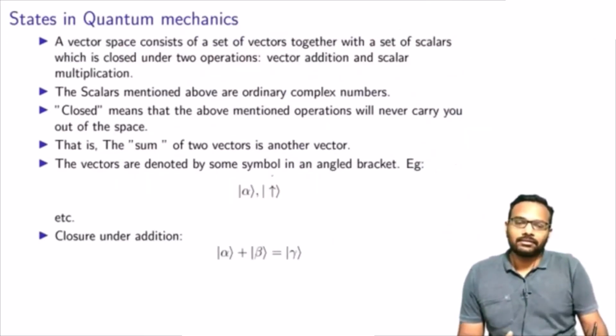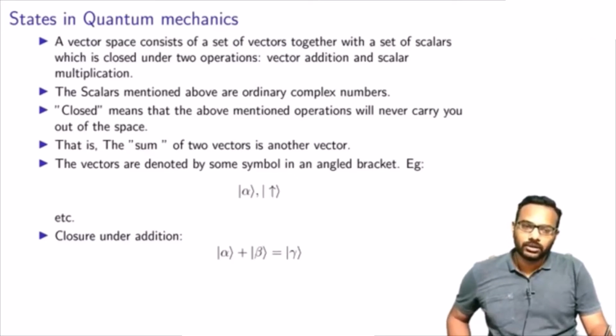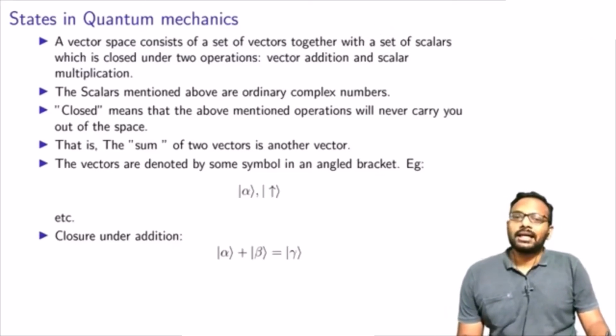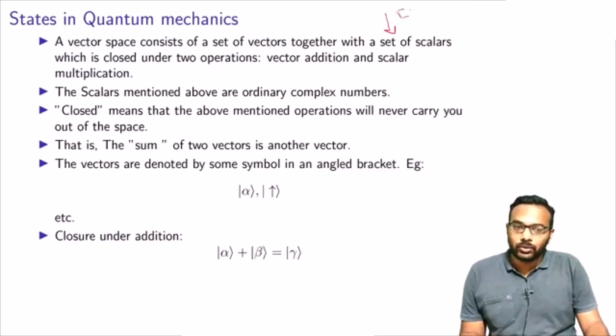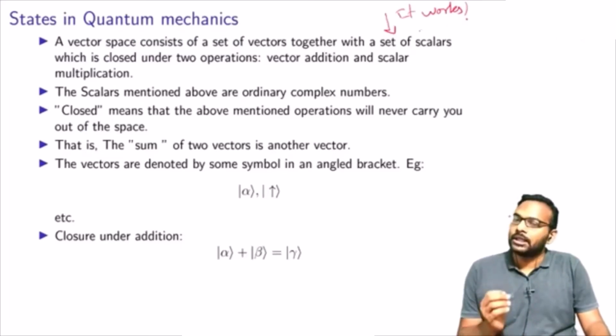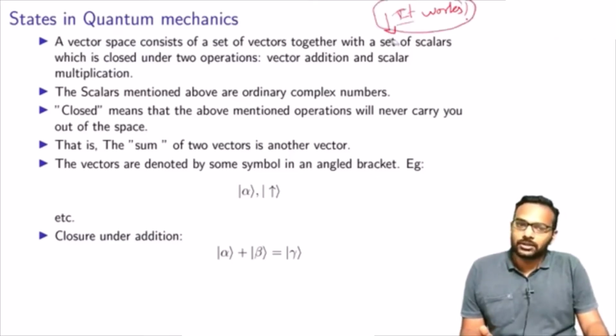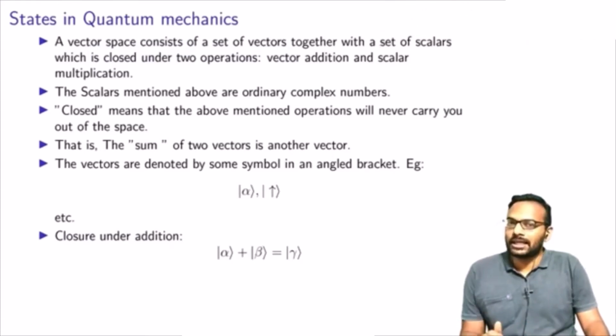So we'll try to make this correspondence a bit more concrete. I want you to understand there is no logical reason why this is the correct mathematical framework. We construct a theory, make predictions, and check if the predictions are correct. The reason why we choose this mathematical framework ultimately is because it works. That's the only reason. There is no really logical reason to choose linear vector space, but you just try and you see that the correspondence works. Ultimately, the theory that you construct has to describe nature, that's all.